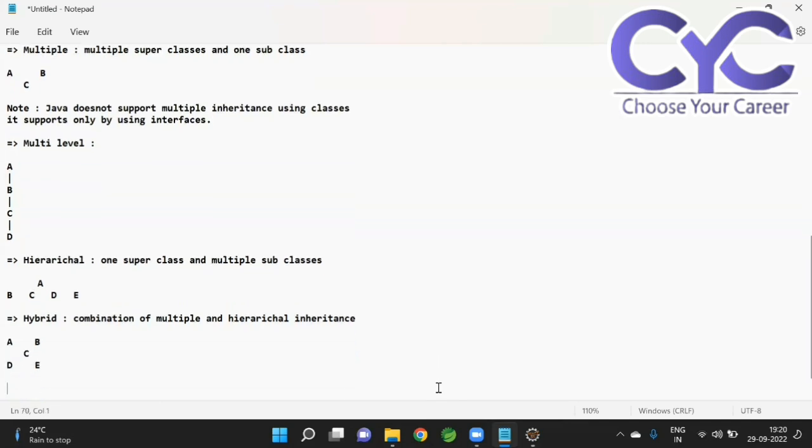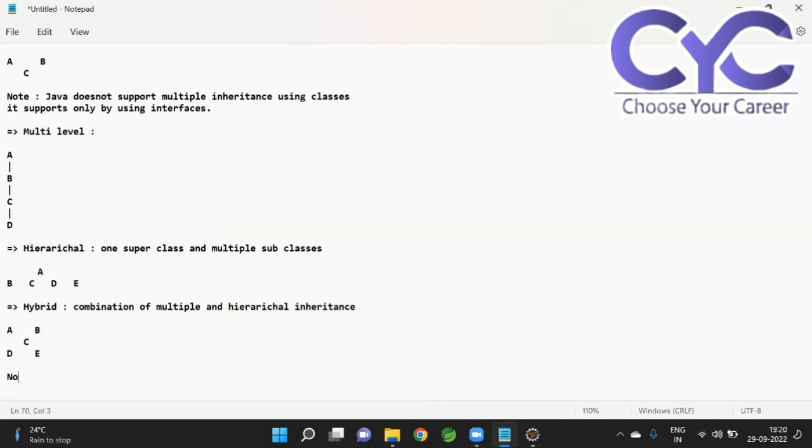And in hybrid, I told you it is a combination of multiple and hierarchical, right? So here note, since Java does not support multiple inheritance using classes, hybrid inheritance also does not support using classes.